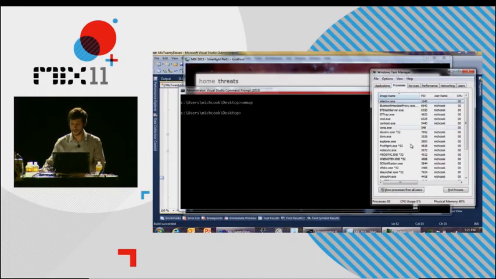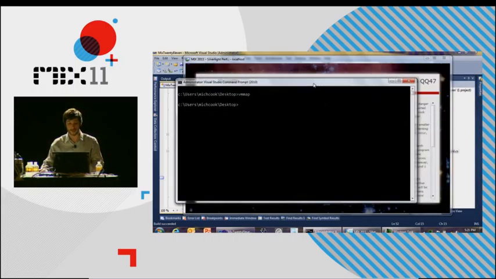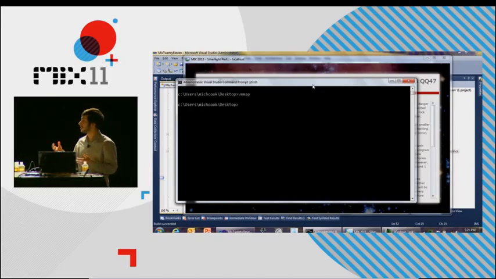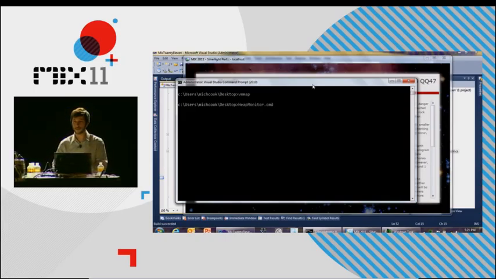The first thing I'm going to do is get the process ID of my application so that I can attach the profiler: 7924. And in order to drive these heap traces, normally what you need to do is use the Windows Performance Toolkit with a bunch of cryptic command lines and string these traces together and then merge them together and then open them in the tool so that you can visualize them. I've written a script that I hope can make this simpler for you. It's called Heap Monitor, and you can get it from the Silverlight Performance blog. There will be a link to that at the end of the slides too.